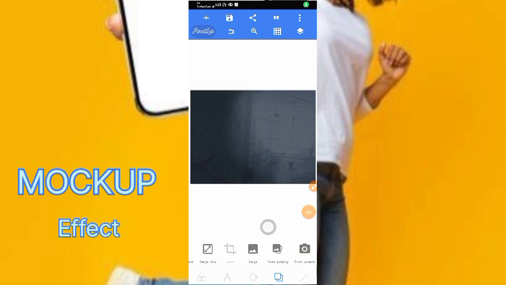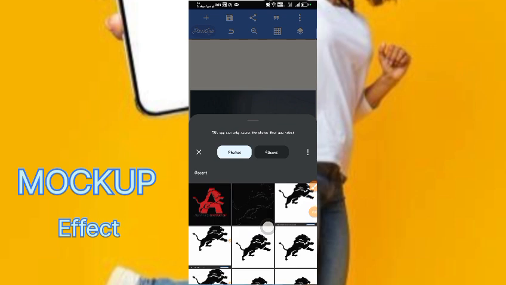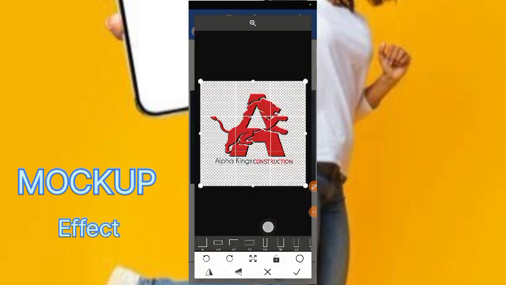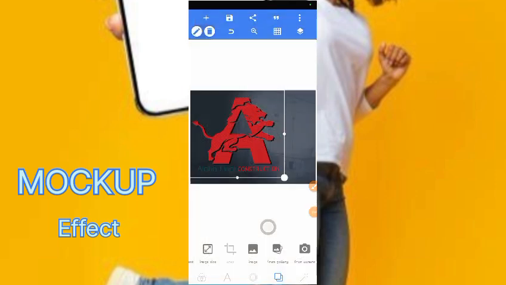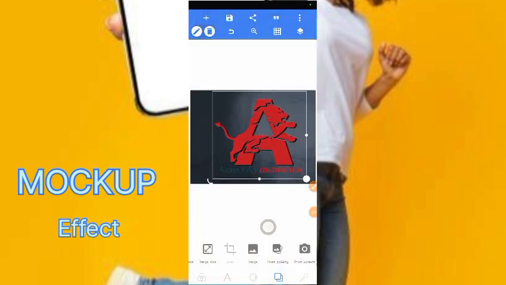Okay, so here is my background that I'm going to be using to do the mock-up of that particular logo. So I'll just import the logo now, and I'll take it from the gallery. Then when I come here, I'll get my logo. Then I'll just crop it. I'll crop from here, I'll crop from there to make sure that everything fits very well. Okay, so now this is the logo.